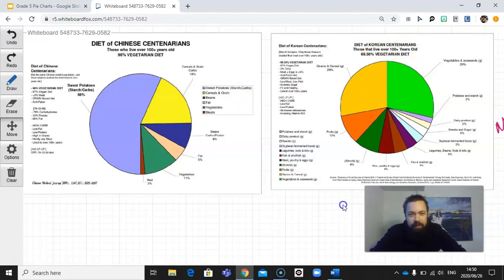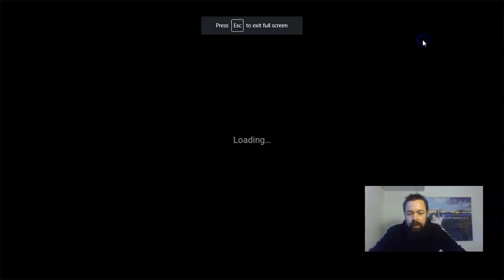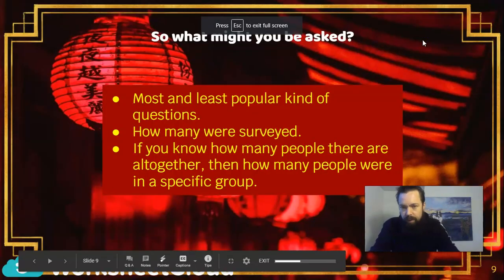Just an interesting thing. I'm not asking you to go and change your diet. It just happened to be a graph that I came across, two graphs that were graphing the same thing. And I wanted to just talk about the fact that sometimes you'd be asked to compare two graphs, and you can see the sorts of questions that you'd be asked when comparing them. Okay, that's all that I wanted to cover with pie charts and reading off them.